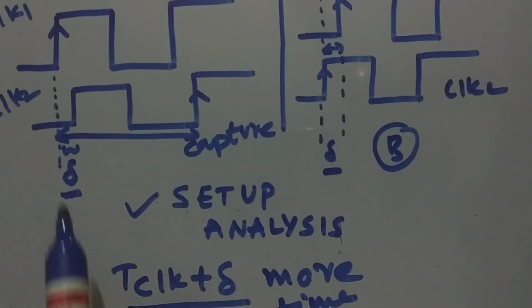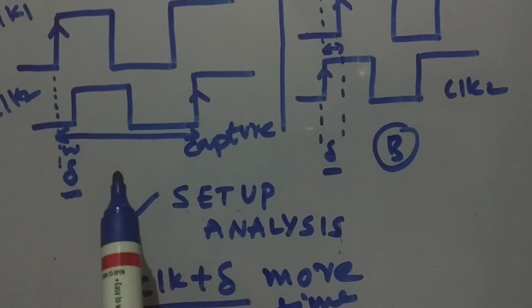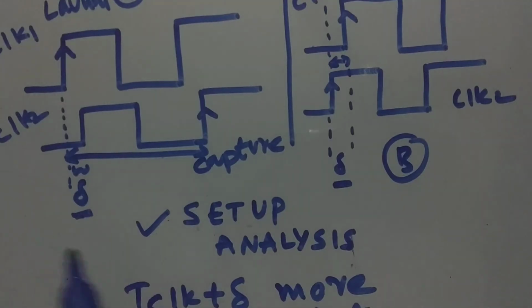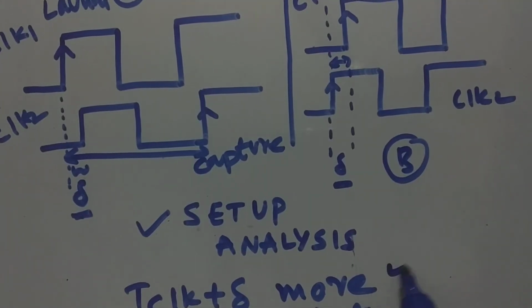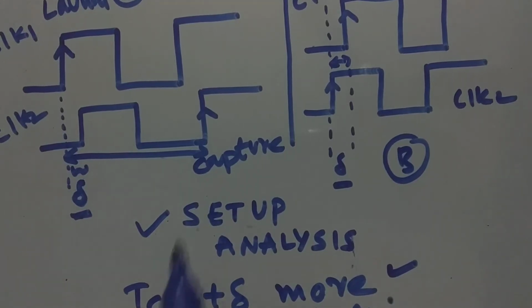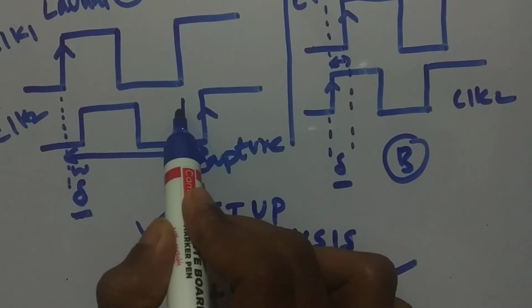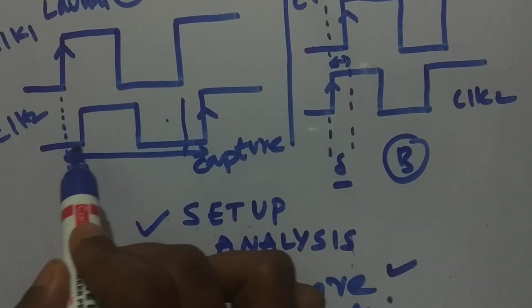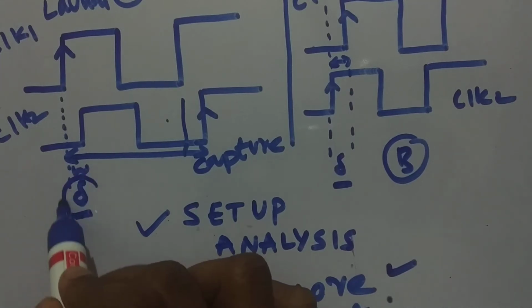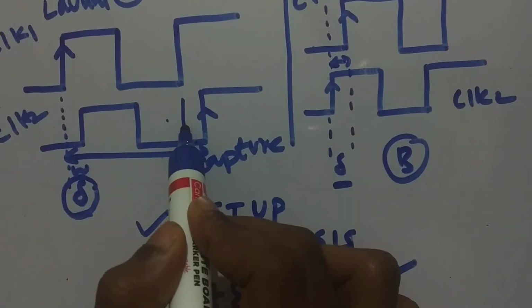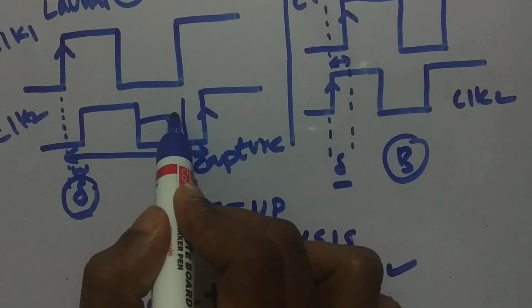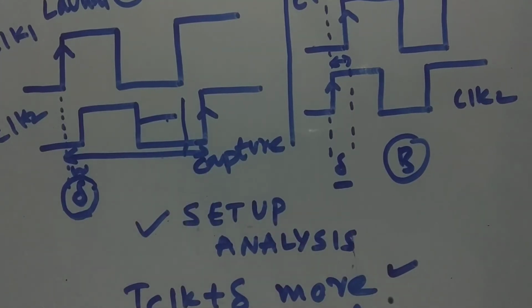When the skew increases in this type of condition, for example, this is a positive skew, it will have more time for settling down the input, because we need to settle down the input before the clock edge. So if this is a positive edge, it needs to be settled before this. Now because of the delta amount of delay, we have more time to settle down before the setup time. I hope you understood.